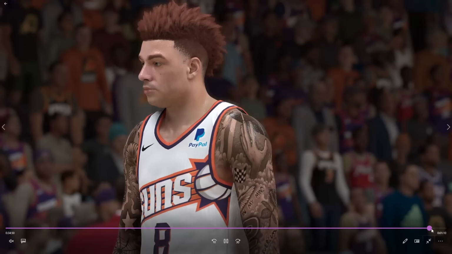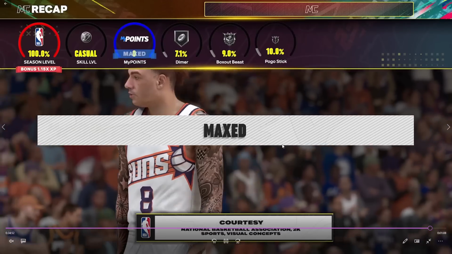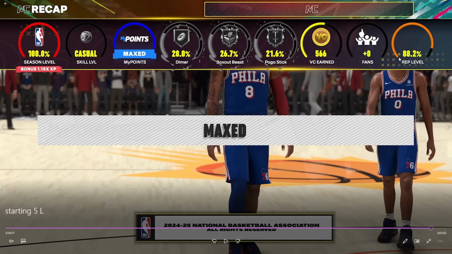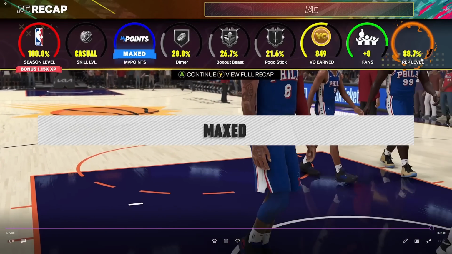So as far as badge progression goes, I really only had Box Out Beast, Dimer, and Pogo to work on, and as you can see with these 3 badges right here, not crazy progression by any means. It was okay though. You can see they all go up by about 20%, and this is me with no double rep or anything like that. 88.2%, and you can see I get a nice 0.5 right there.